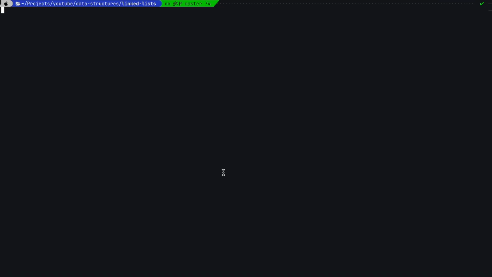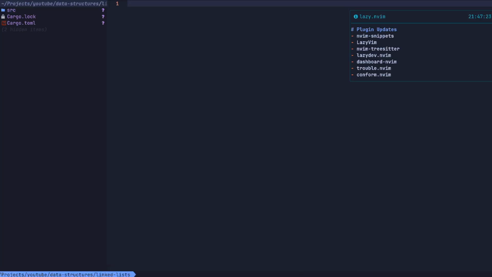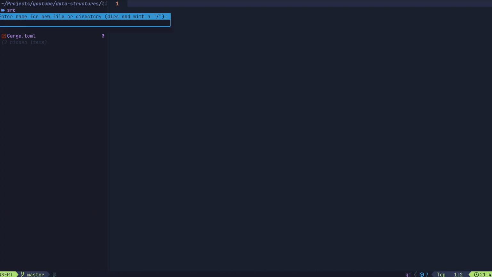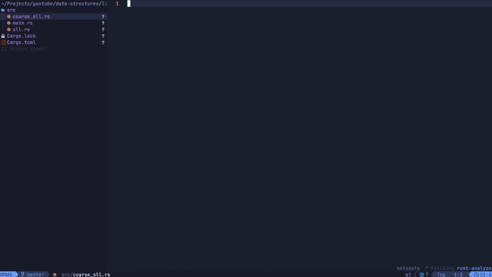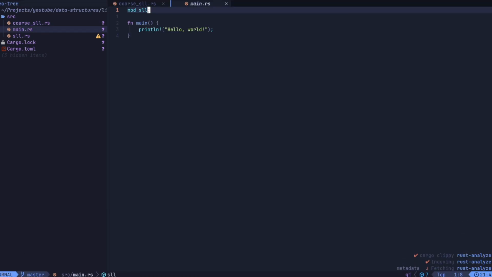Right, so we shall go back to our code, and previously we had these two. We shall add a new file, coarse_sll.rs. Let's add this to our main.